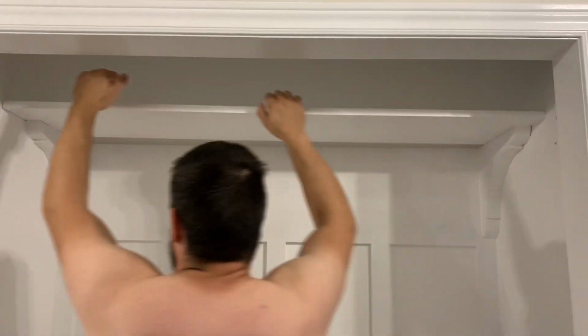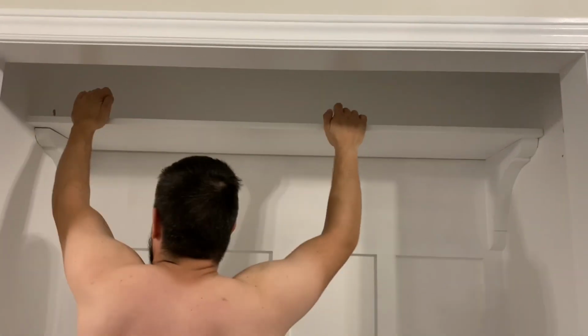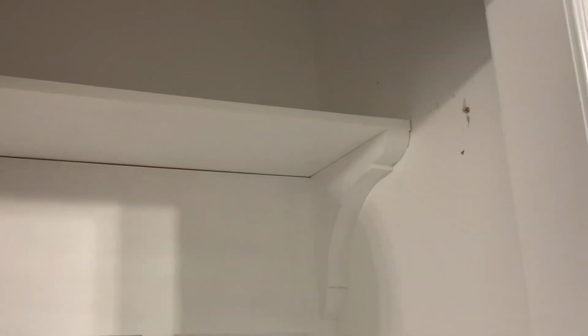I don't know why we didn't look at the walls. Oh shit, this didn't even go in. I don't know why we didn't cut it a quarter inch shorter. A quarter inch? Why would we cut it a quarter inch? Shorter because we had such big things to hold.